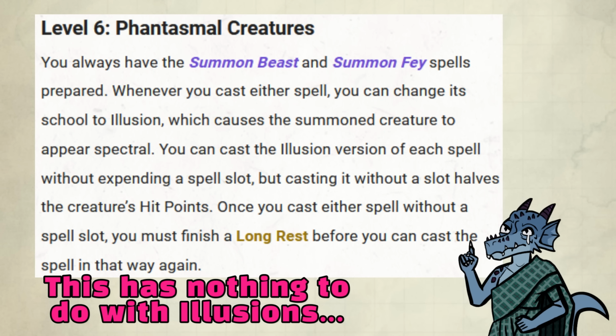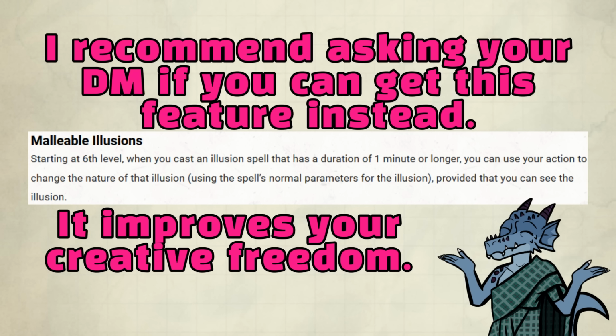And these are especially bad on a wizard at this level. And they kept the stupid price tags. I recommend asking your DM if you can get malleable illusions back. I know that's homebrew, but like, come on. Do you really want some Tasha summons? Or do you want to actually play an illusionist? I think it's obvious. You want the feature that boosts your creative options.